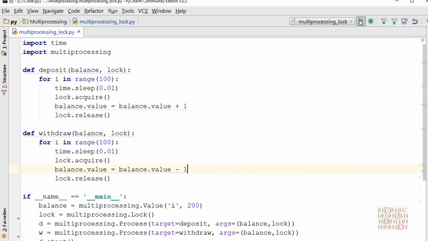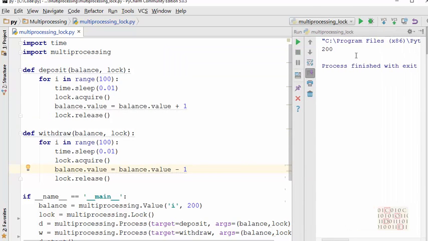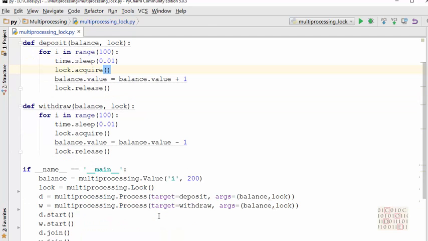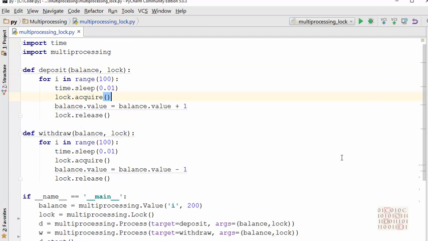Okay, now let's run it. Okay, so now it's gonna print 200 every time. So I'm running it multiple times just to prove that I'm not making this up. It now works. Okay, so the guys who write your banking software, they better use lock, otherwise you will have chaos in your bank account transactions, you know. So using lock is very important.